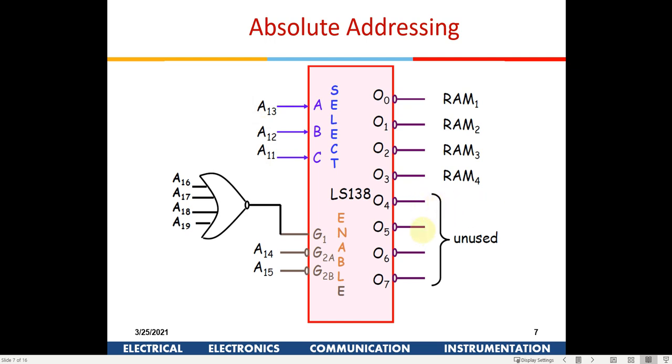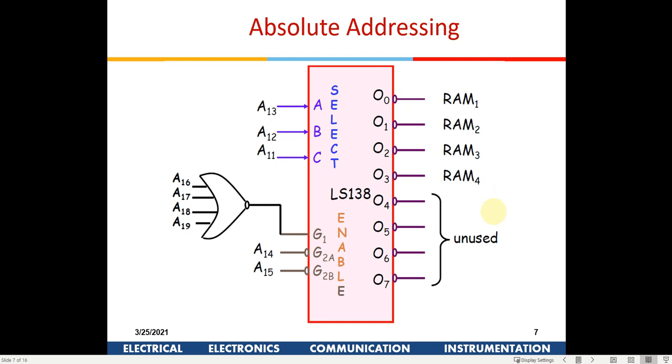If you want a few more RAMs to be connected here, these unused lines can be used. They can in fact be terminated into the RAM slot and the chip select line, and whenever you push a RAM into that slot, you can just change the addressing. You can use address line A13 also. Now you use all the 3 lines instead of A13 being 0. You can use all the 3 address lines, and accordingly use any of those RAMs. You can cut in all those RAMs into the circuit.